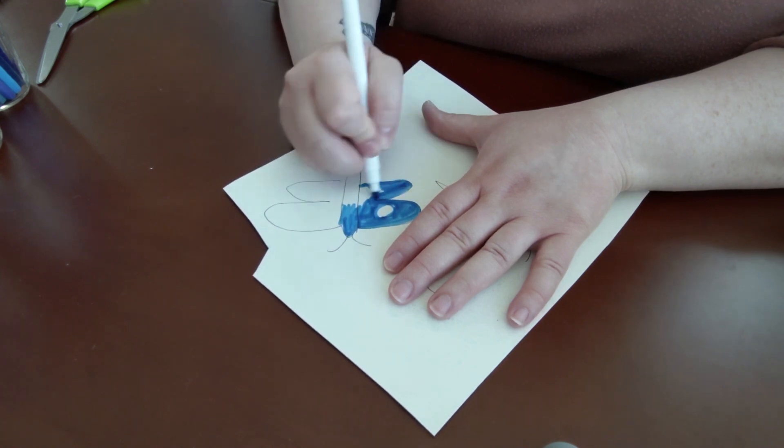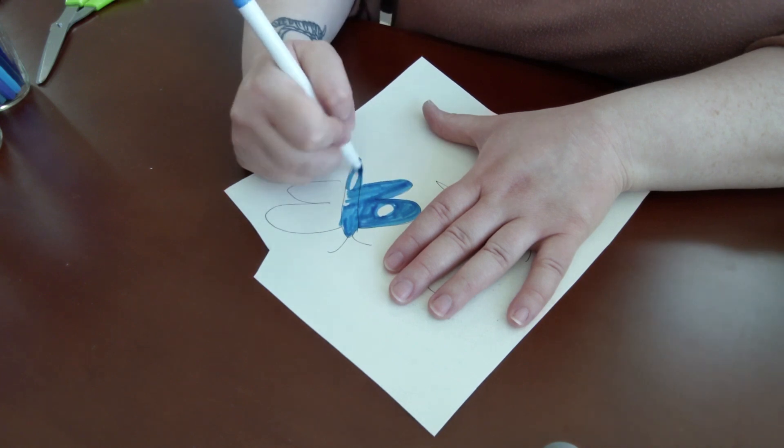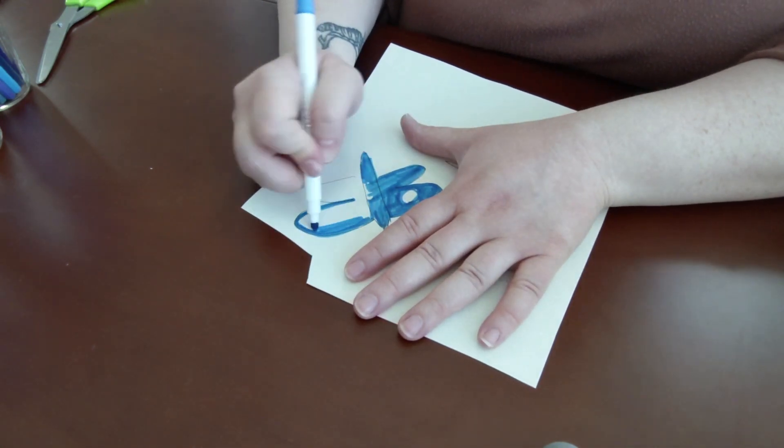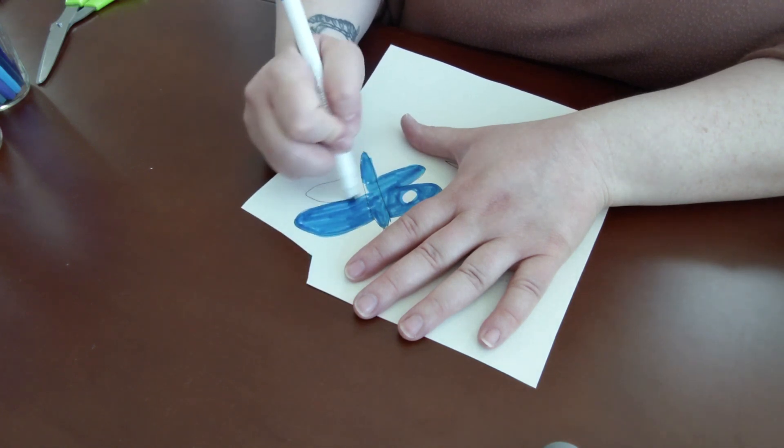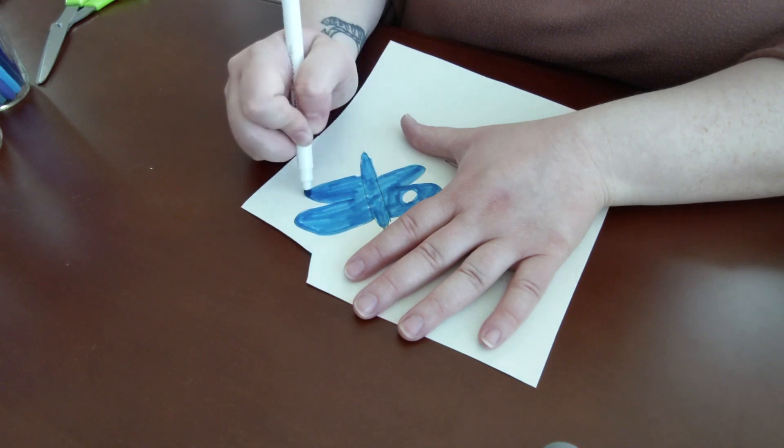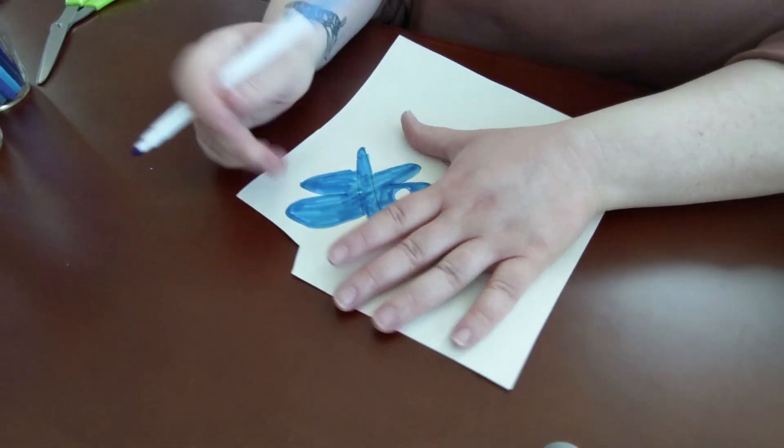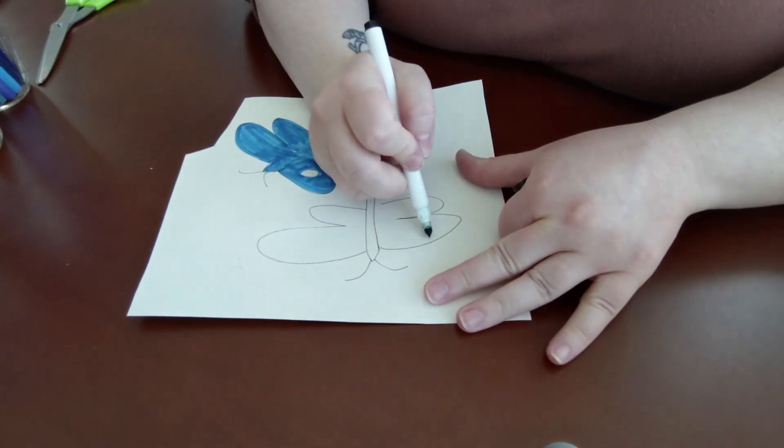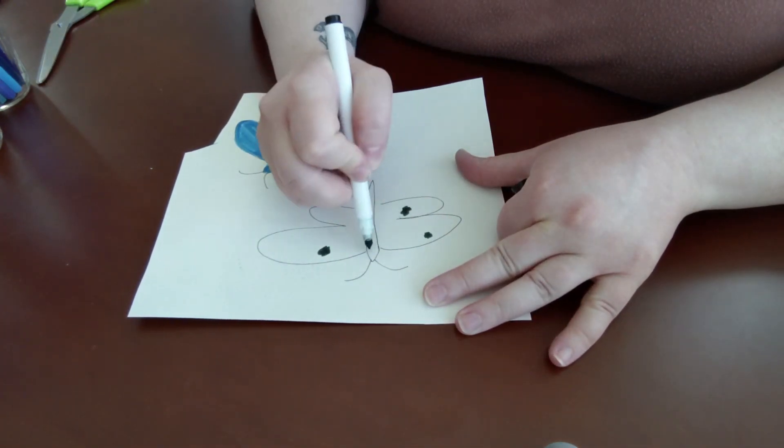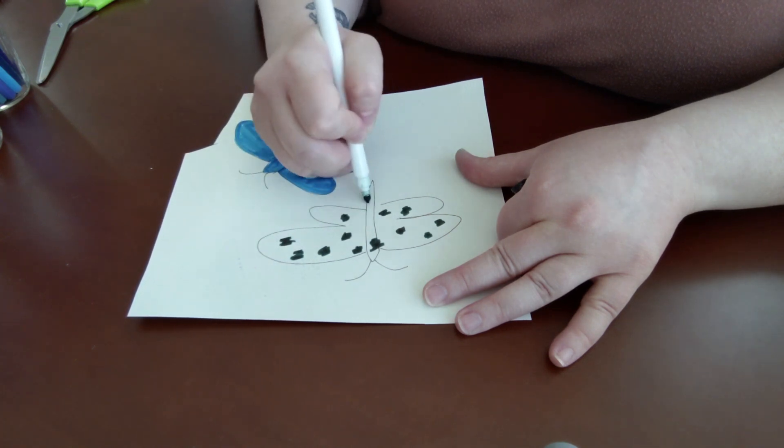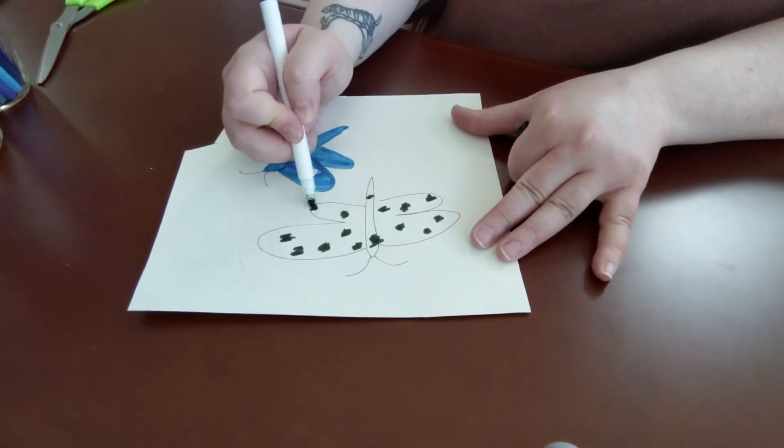So I'm going to color two moths here. I'm going to choose one that's a little easier, mostly one solid color, and then the other one I'm going to do one that's a little more challenging. There's lots of ways that you can make this activity easier or harder. You can use moths that are bigger or really small. You can hide them in places that have patterns or places that have just one color. You can do it any way you'd like.